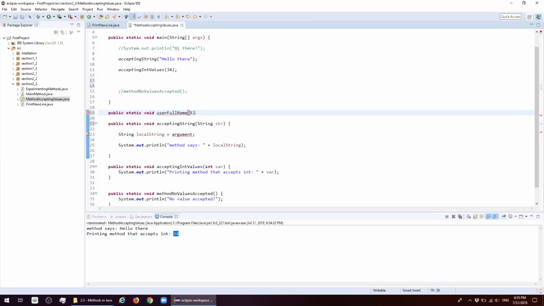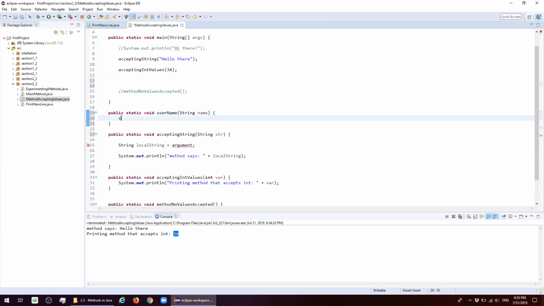And then let's do username only, and then we're going to pass in a string argument that's called name, and then we're going to print out the name with a note here: the user's name is, concatenate this name variable coming from the argument, correct?